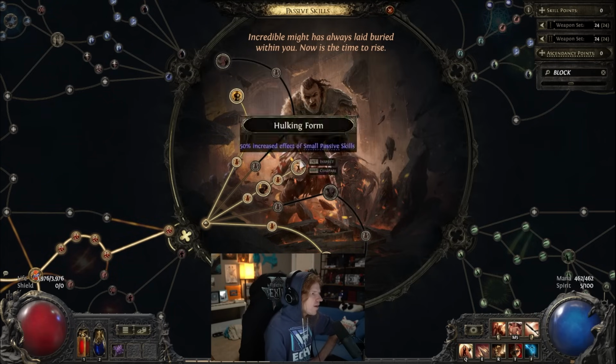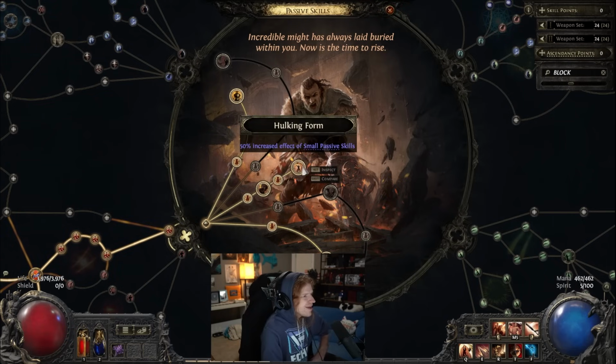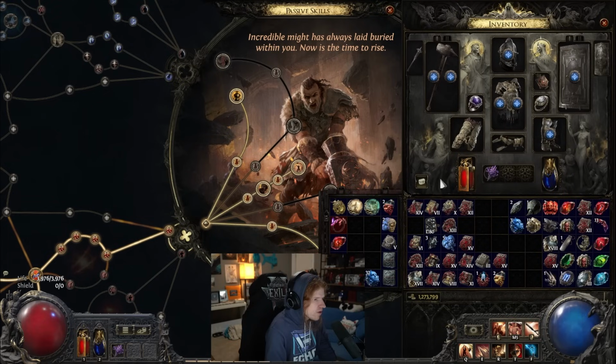The reason I am going this, though, is because you get 4% more strength, 4% more strength, and you get the increased effect of small passives, which is going to give us more strength. We'll talk about that in a second. You also get this nice little inventory right here from the Colossal Capacity.